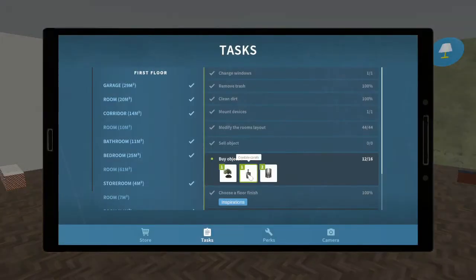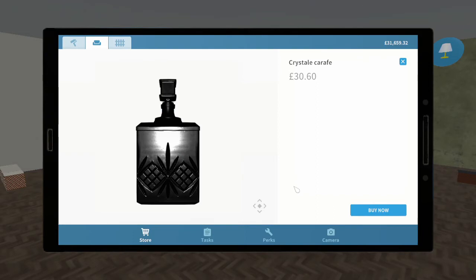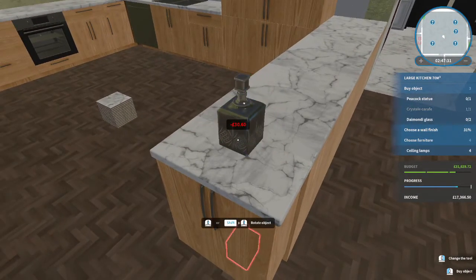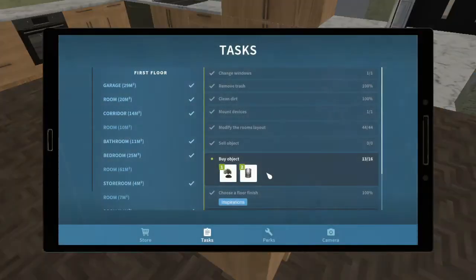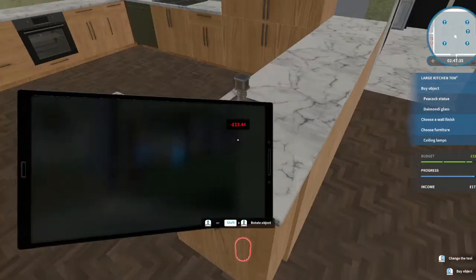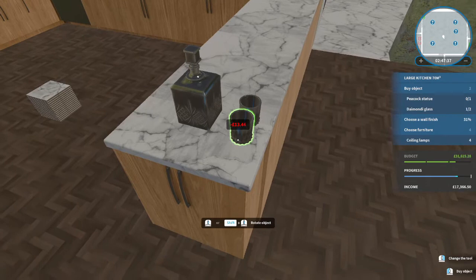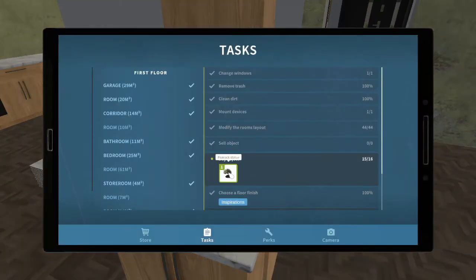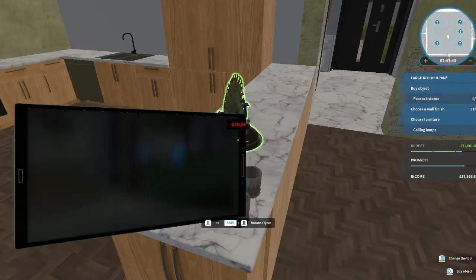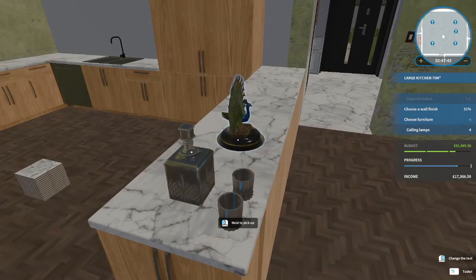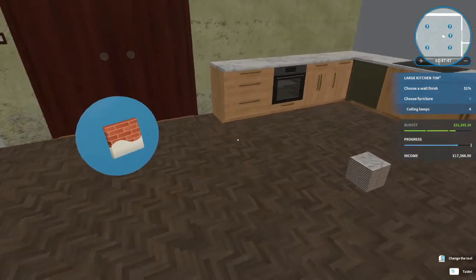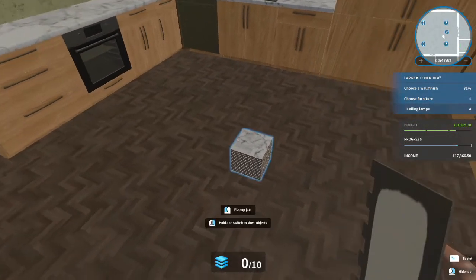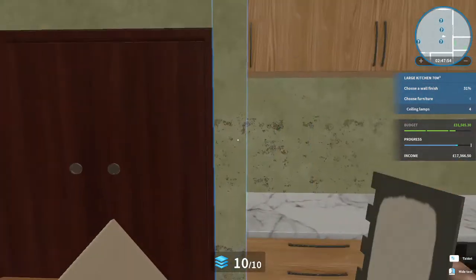Right, so that's all the kitchen stuff in, isn't it? So we've just got a few objects now. Crystal carafe. How about we pop this on the peninsula unit, because that will make it easily accessible. And if we're going to put the dining room close by, that will be easily accessible for your dinner guests, won't it? Right, we'll leave the peacock there for the moment, but we'll probably move that into the more living room area later on. I just want to make sure we've got everything already in here.